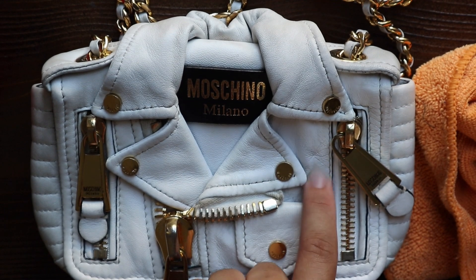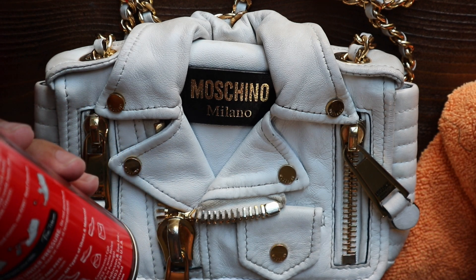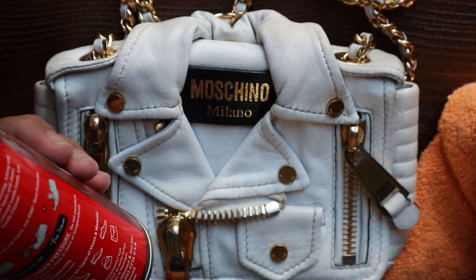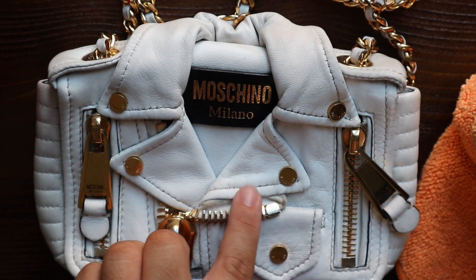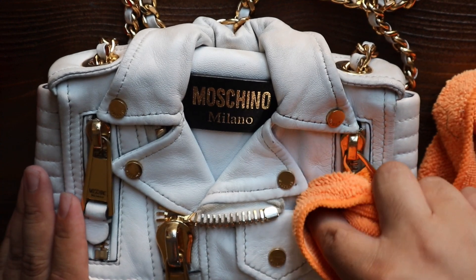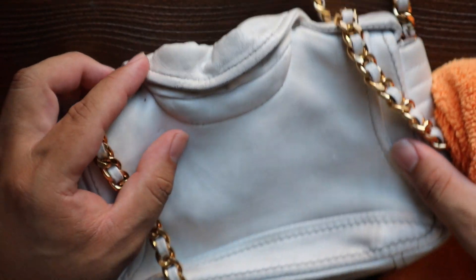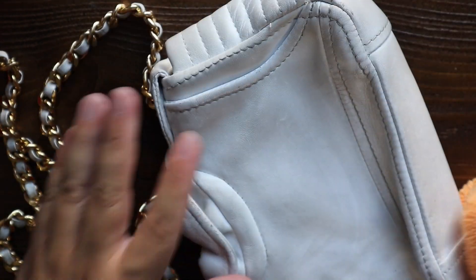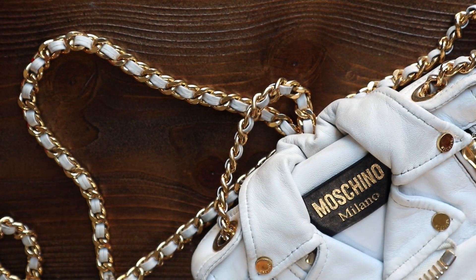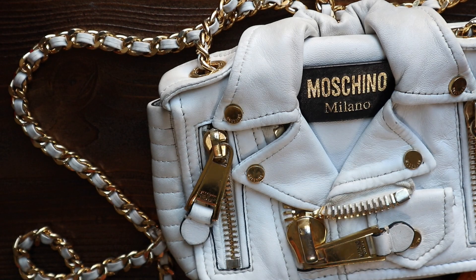I think this looks pretty darn good. Sometimes these wrinkles happen because of the cleaner — it kind of dries out the leather; I think there's a little bit of alcohol in this. Once we condition it, I think it'll smooth out, because this is how this side looked before I conditioned it. We're going to do the conditioning at the very end so you only have to do it once. I haven't done any of the corners or the sides yet, so let's do that. I think I might just speed up this whole process so I'm not talking your ears off.